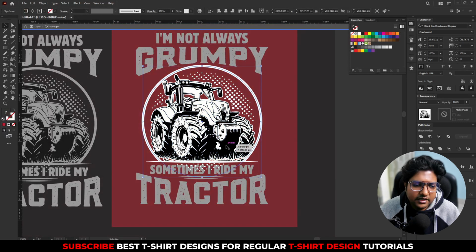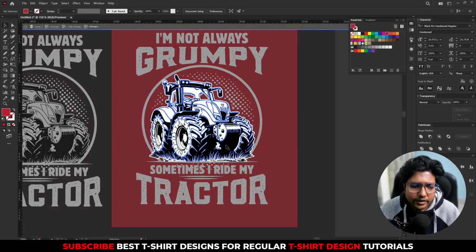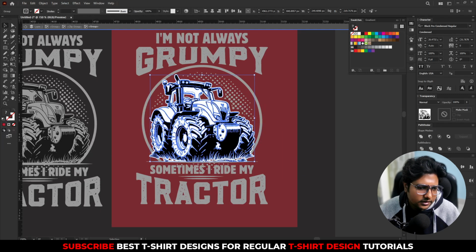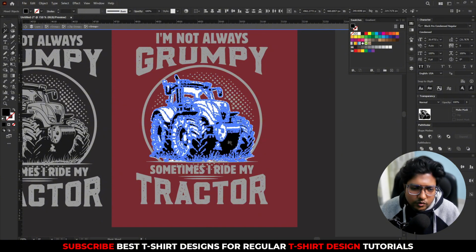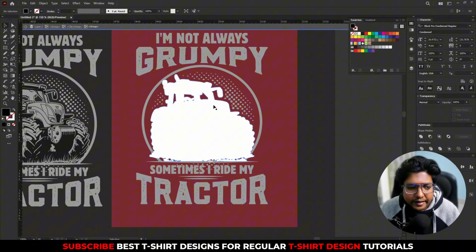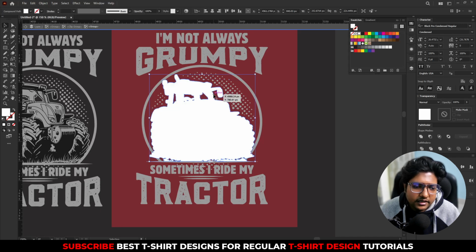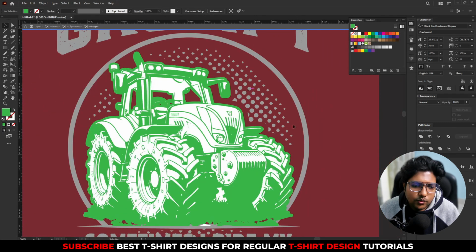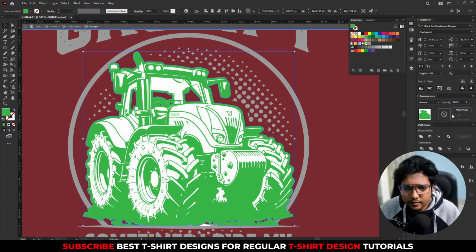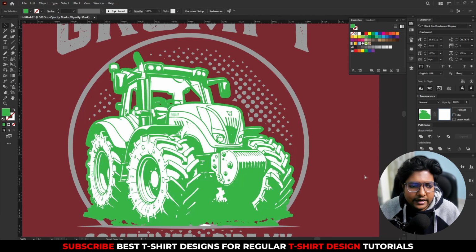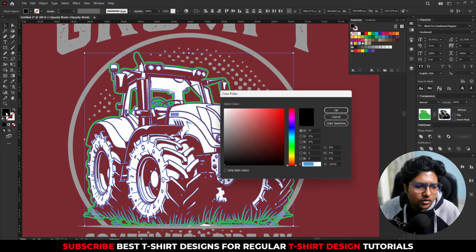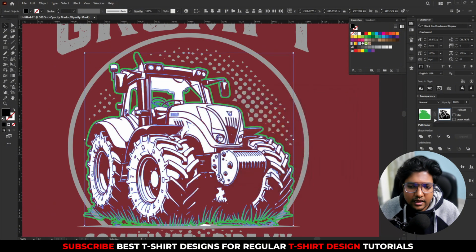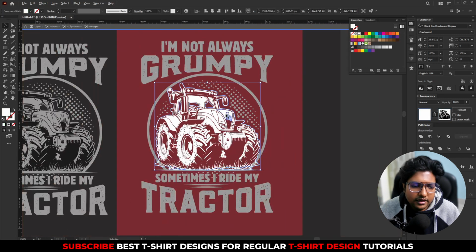So for fixing that, we need to go to this layer where we can select this black color, as you can see, black layer, or we can use our magic wand tool to cut this black layer from here. Cut it, then I am going to select this offset path that we created earlier in the first way. So we can simply remove it, or we can select this green layer, that is the offset path layer, open transparency, and then press Ctrl F, and of course make sure it is 100% black, and in this way you can make it look like this.